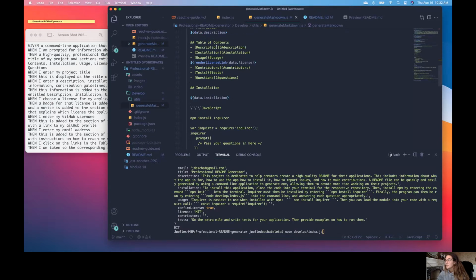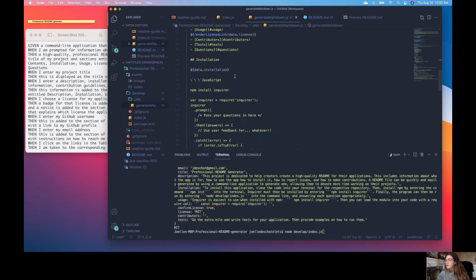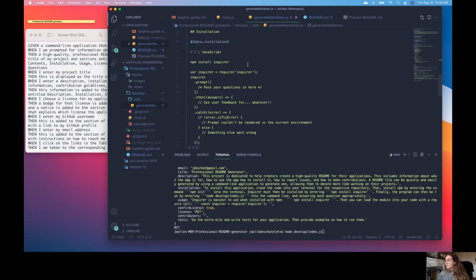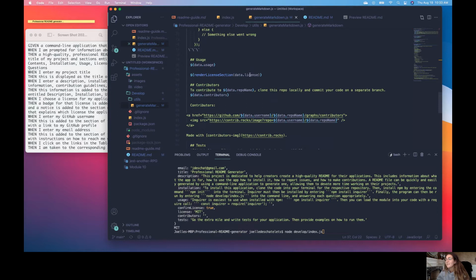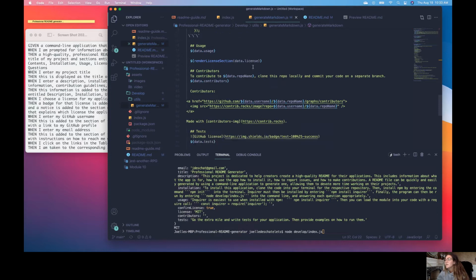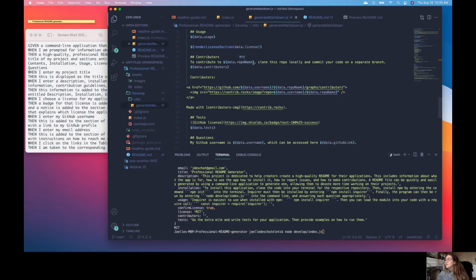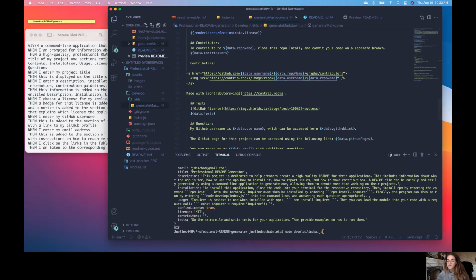And then the table of contents, so these are all links, and they'll link to the specific sections within the page. Installation, so we're receiving the installation data. For JavaScript, I have a little bit of pre-inputted information for our README just to make it a little bit more professional. And then here we have the usage data, and then the license, contributors, and I did something a little creative for the contributors section.